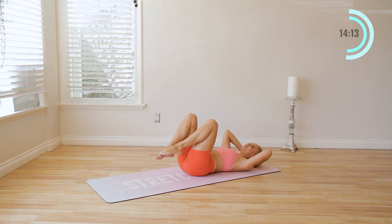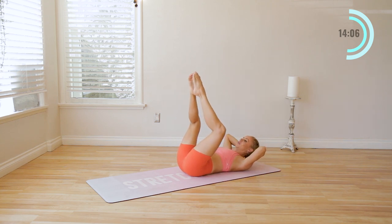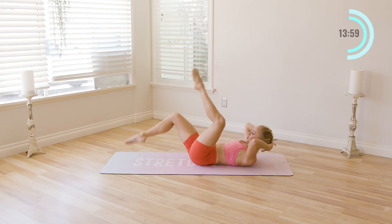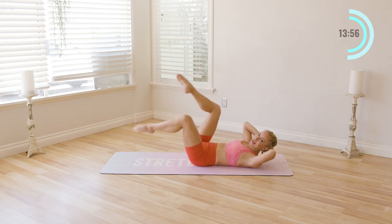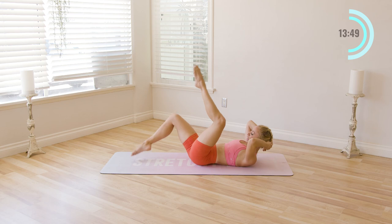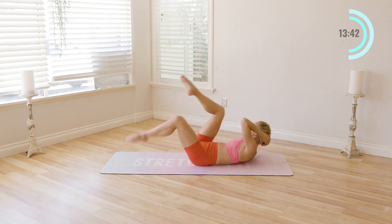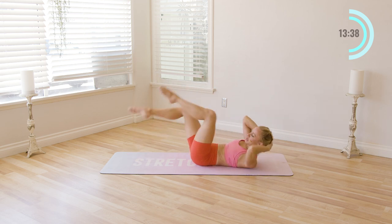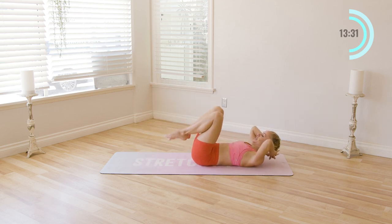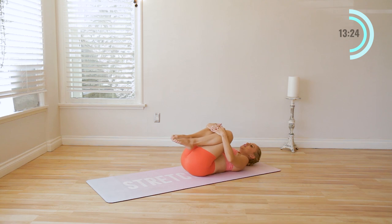And one — let that go. Hurt so good, right? Take the hands behind the head. We're going to take our legs into this little diamond position and take one leg down at a time — switch, switch, switch. Lower belly squeezes in, ribs down. I remind you a million times because I'm reminding myself as well — it really does take that much focus and concentration. Switch for ten, nine, eight, seven, six, five, four, three, two, and one. Good job — release it back. Take a little breather, rock side to side.